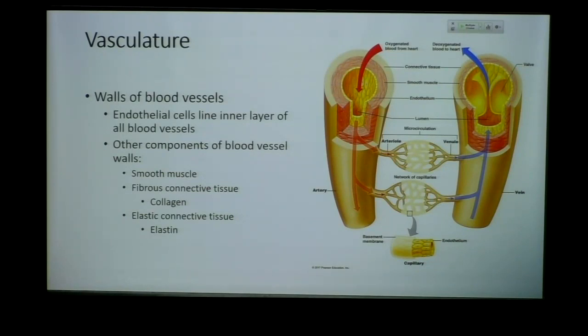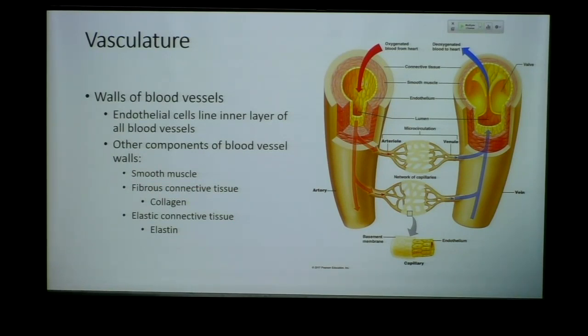Okay, so make sure as we go through each of these structures, you're really pointing out the unique differences in terms of structure. So the walls of vessels typically are all lined with endothelial cells. So all vessels are lined with endothelial cells. And then other components that we see in vessels are the smooth muscle, which is this layer of smooth muscle cells that forms a thick lining, specifically in arteries, and a thinner lining in our veins. And then we also see some connective tissue. We see fibrous connective tissue, usually composed of collagen. That's going to give us some tensile strength to the vessel. And then we see elastic connective tissue, usually composed of elastin. And that's going to give us some stretch or some givability or some malleability, okay?